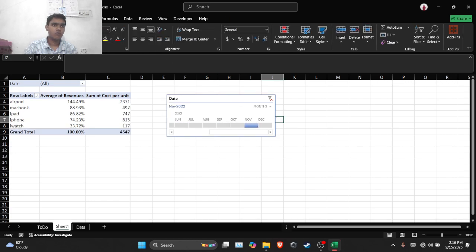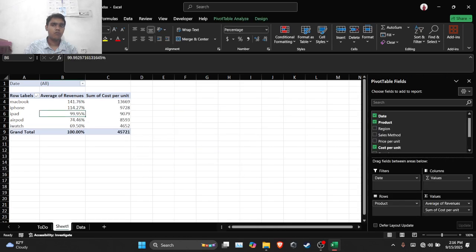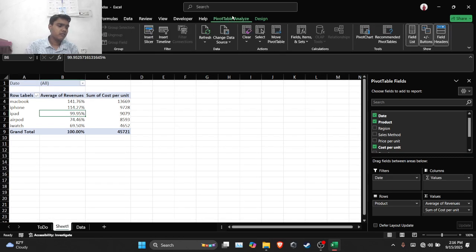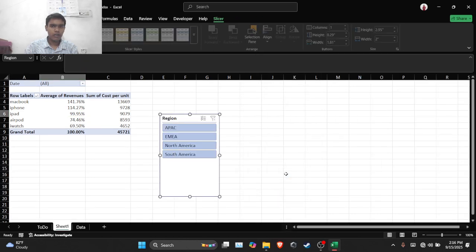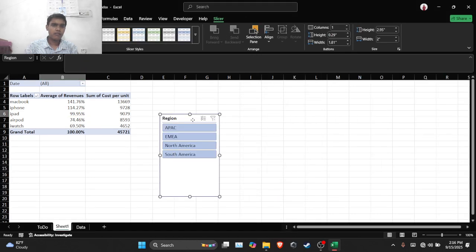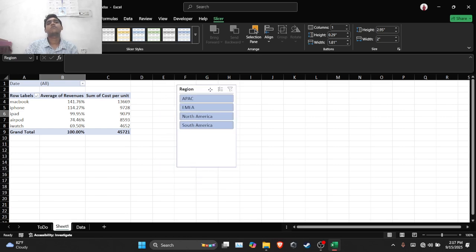Now for inserting a slicer, again we will go to Pivot Table Analyze, then Insert Slicer, then we select the region. Now OK, then an insert slicer region will appear.